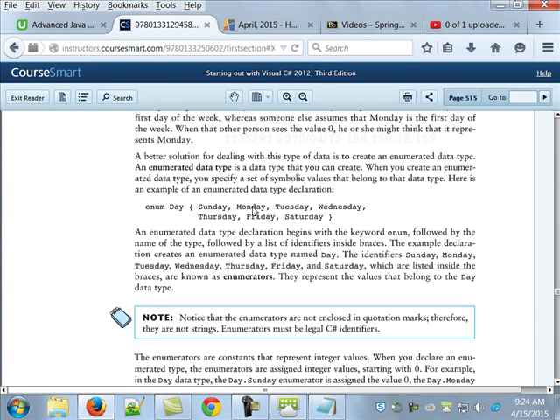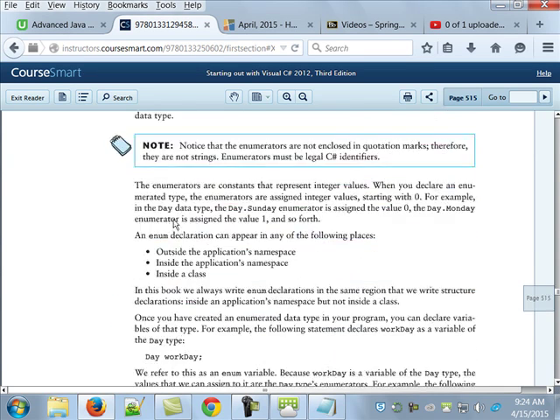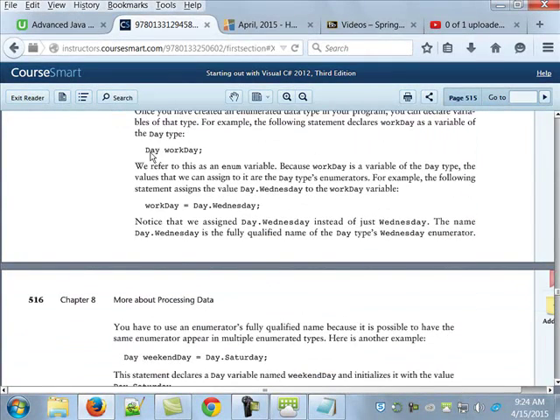If I want that to be 1 and then 2, 3, 4, 5, 6, 7, all I do here is say Sunday equals 1. I don't even have to put the rest in there. But there's now a brand new data type that's of type day. So I can create day workday. And I could say workday equals day dot, so the only thing that's valid in there are Sunday, Monday, Tuesday, Wednesday, Thursday, Friday, and Saturday.